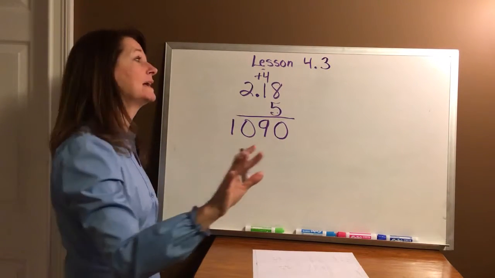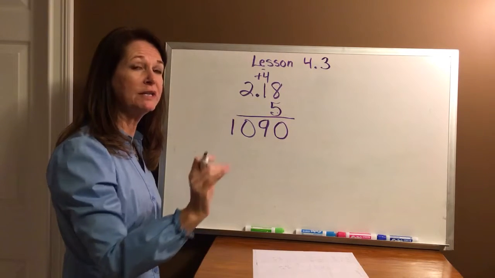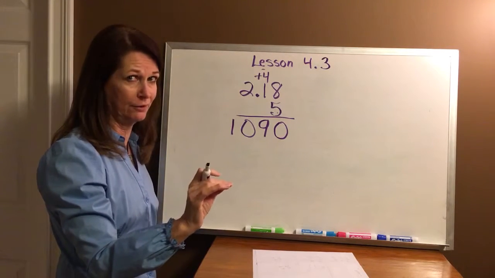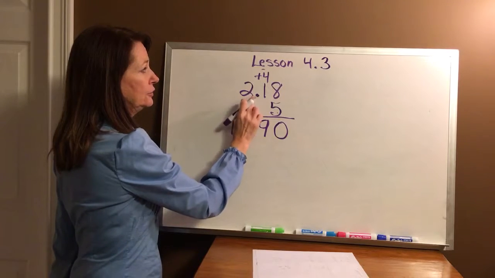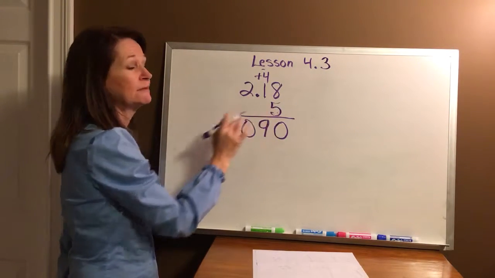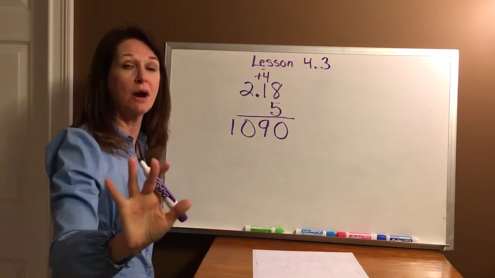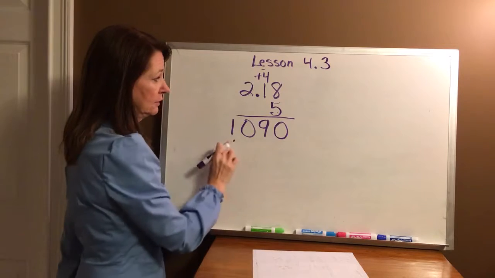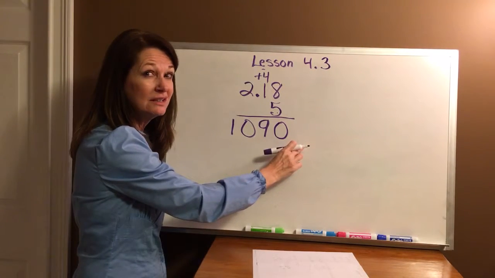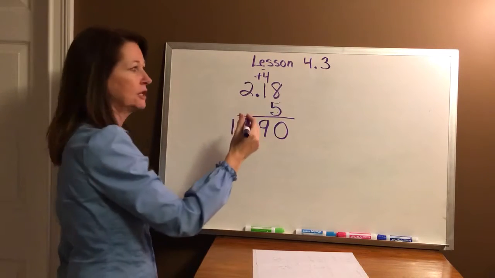Now, we're just going to take a mental note right now. If we were estimating and we wanted to make sure that we were in the ballpark, it's close to the whole number 2. And 2 times 5 is 10. If we walked away from our problem right now, 1,000? Yeah, you see the problem there. So let's go back and finish it.